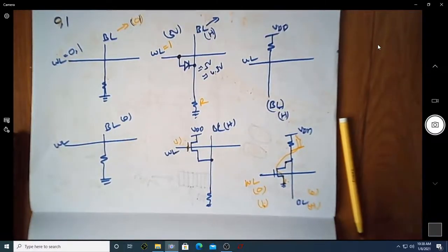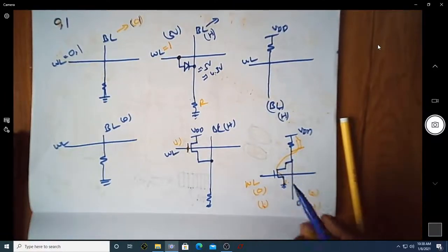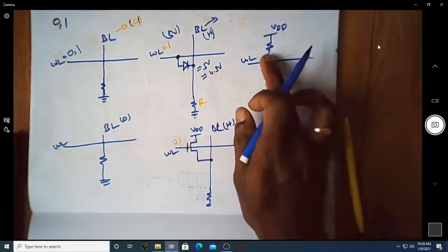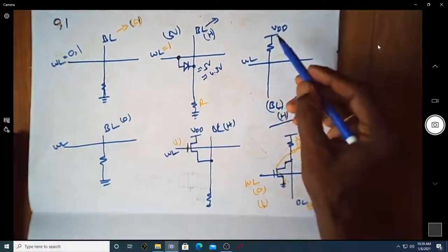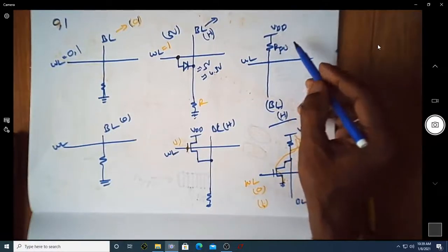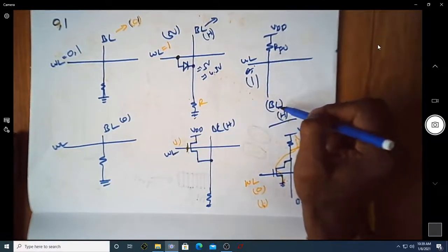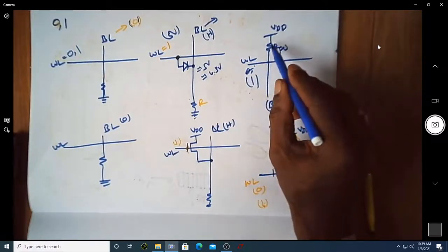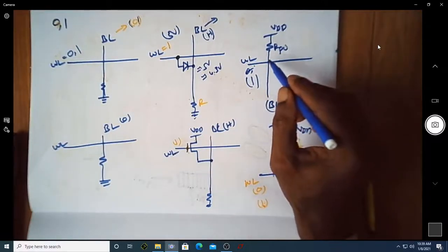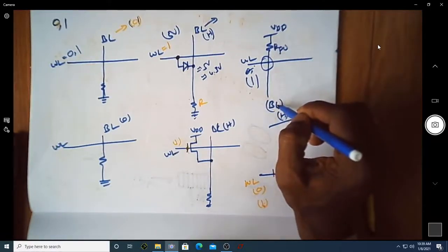Meaning, in case of a pull-up resistor used in your memory, if you want to represent a high, no need to connect any transistor. You can see now you have a pull-up resistor. If there is a R pull-up connected in this type of configuration, if word line is equal to 1, what is the value that is stored here? Because there is no physical connection, the value of this particular bit upon reading the bit line is equal to VDD.